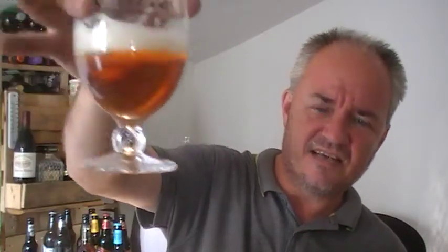Gives you a bit of a tingle. Very light lacing — I don't know if you can see that through the glass. Not like Stella, which would be frothing and bubbling away. Very light, but still retaining the head even though I've drunk half of it. This isn't going to be a long review because this is going down a treat.